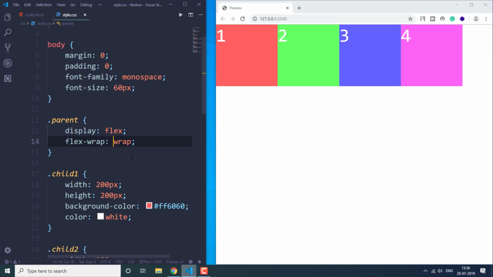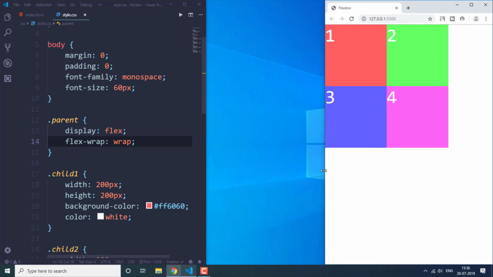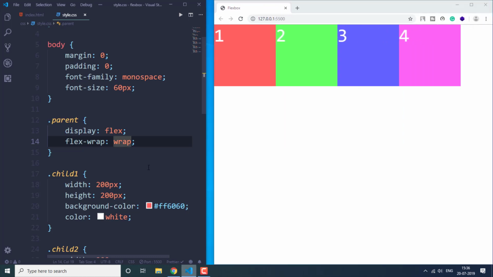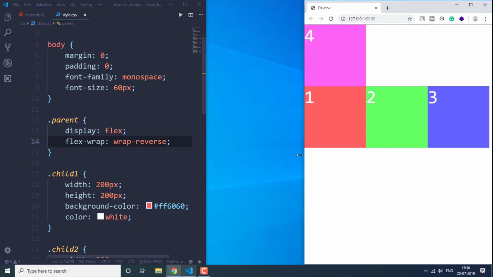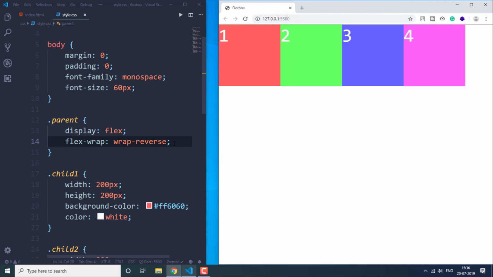If you want them to flow onto another line as soon as the window gets smaller, use wrap. You have another value for this property, wrap-reverse. This works exactly in reverse of what the wrap value did, that is, the elements flow upwards instead of going down. As you can see here, they go up. So this is the use of the flex-wrap property.